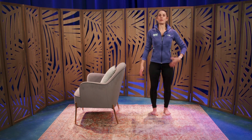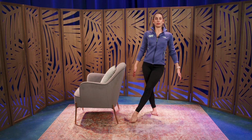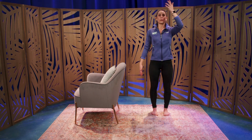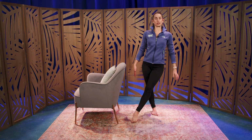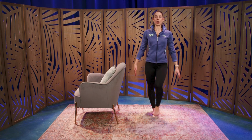Focus on a stable object in your room. Try to be very, very upright with your torso. We're gonna do 5 more.